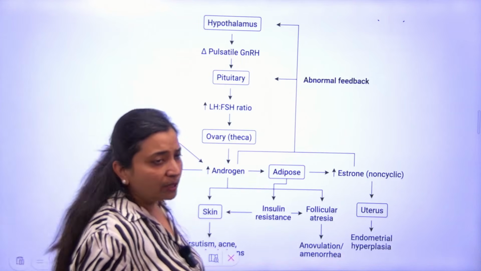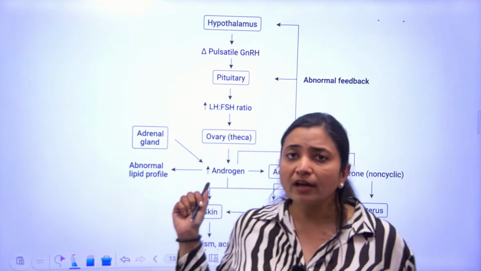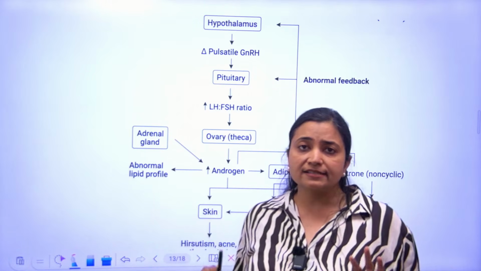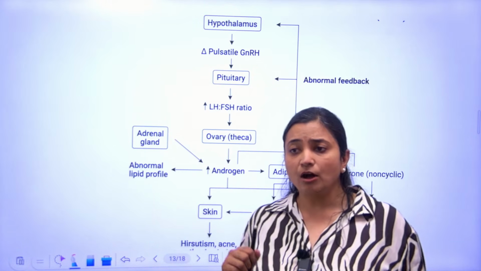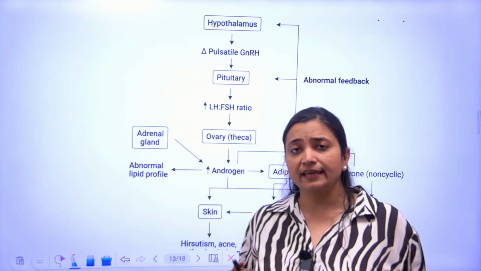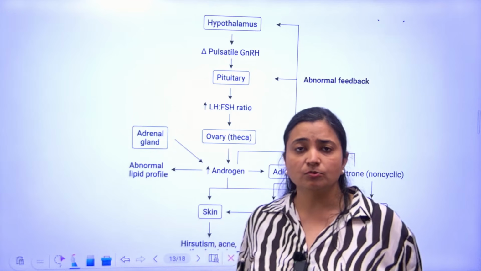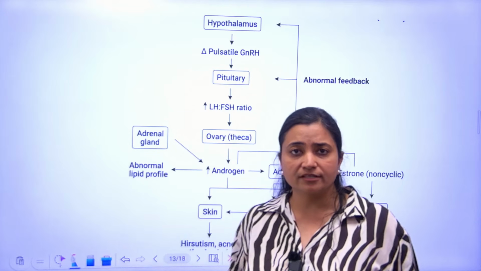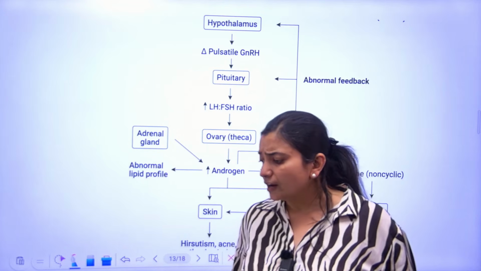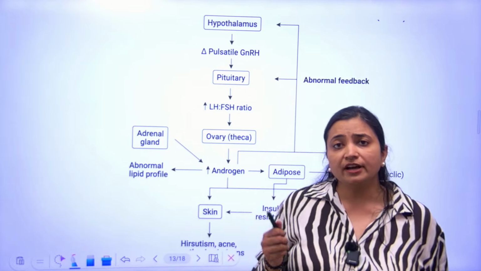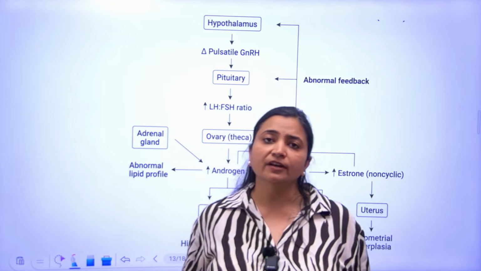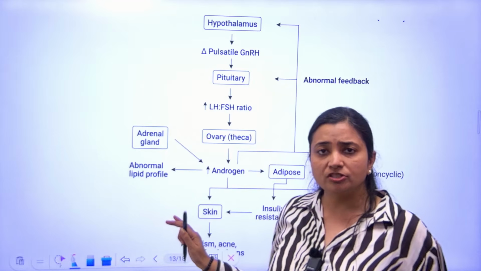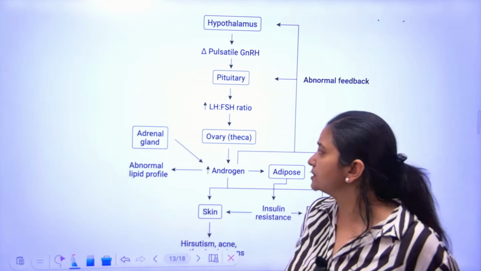Now I am coming to the pathophysiology. Just have a look at this chart. First of all, I discussed the definition and how we define and say that yes, this patient is having PCOS, and there were criteria: hyperandrogenism, ovulatory dysfunction and PCOM. Now why does this happen? If we understand the pathophysiology, treatment becomes easy. This is a flow chart which tells you about the pathophysiology. Just have a look and I will come back to this again.